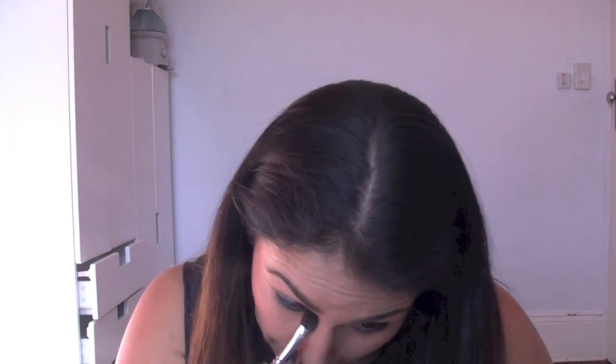I love it. It's probably looking a little bit scary, so I'm going to go back in with that Pro Longwear colour just underneath my eyes and try to blend it out a bit more. Obviously using pigments, common sense says do your concealer and stuff after, but I don't think I've got too much fallout, so I'm kind of happy with that.